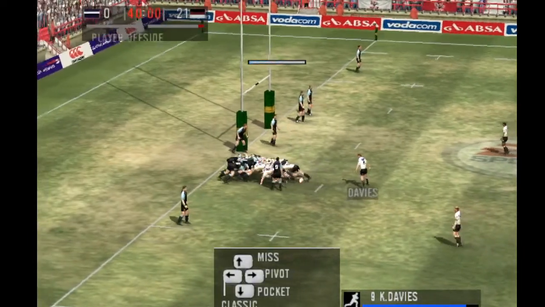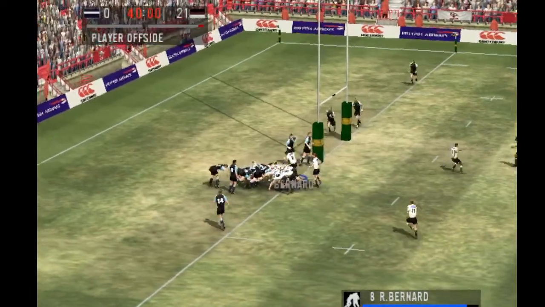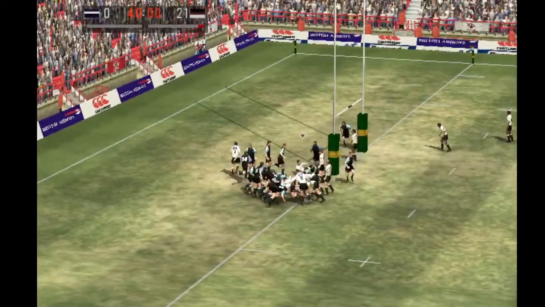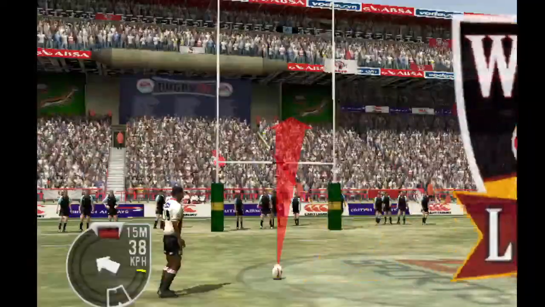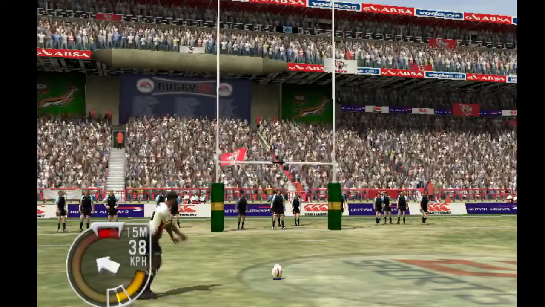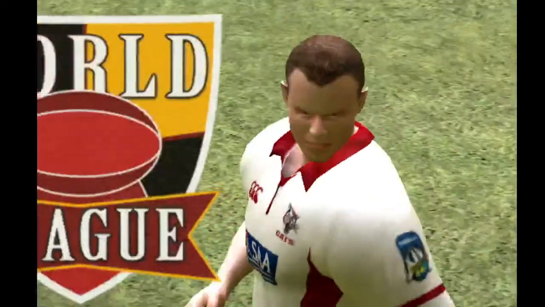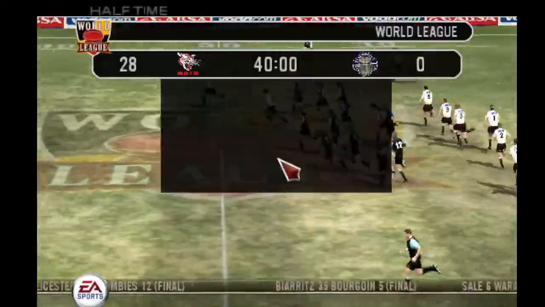The ball's there. Oh, big scrum. Good front foot ball for the backs. Again. Great try from the Cats. That's the fourth try. Oh, fantastic try, that one. Winds up. Make the conversion from that position. You'd expect him to knock that one over.